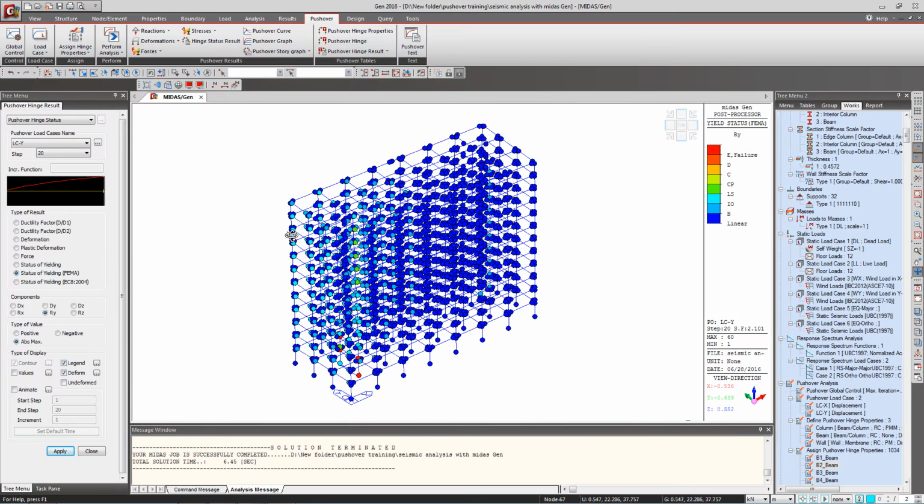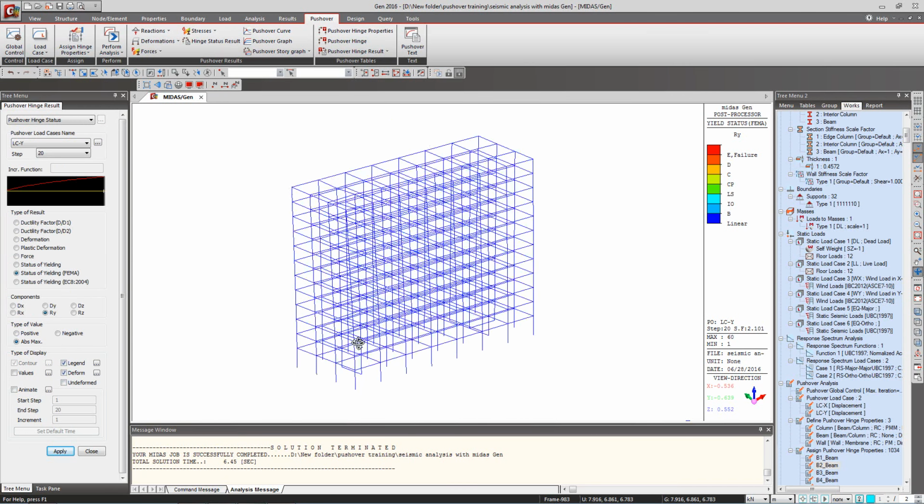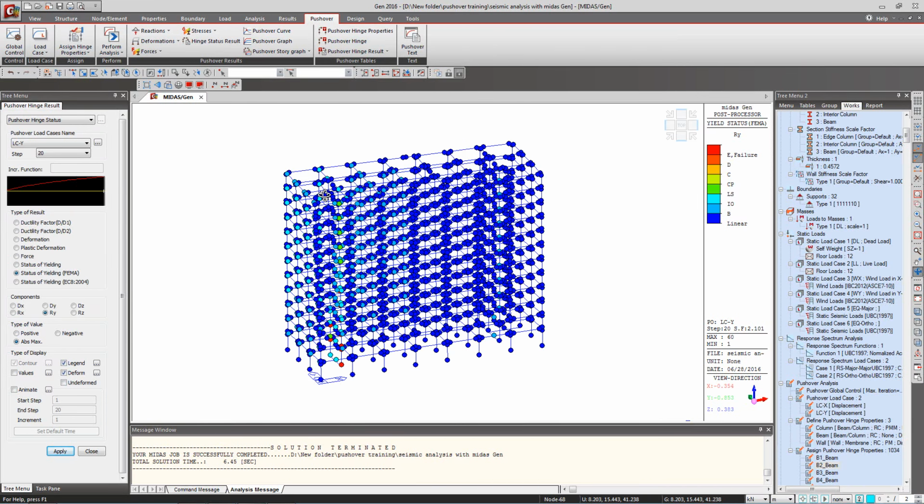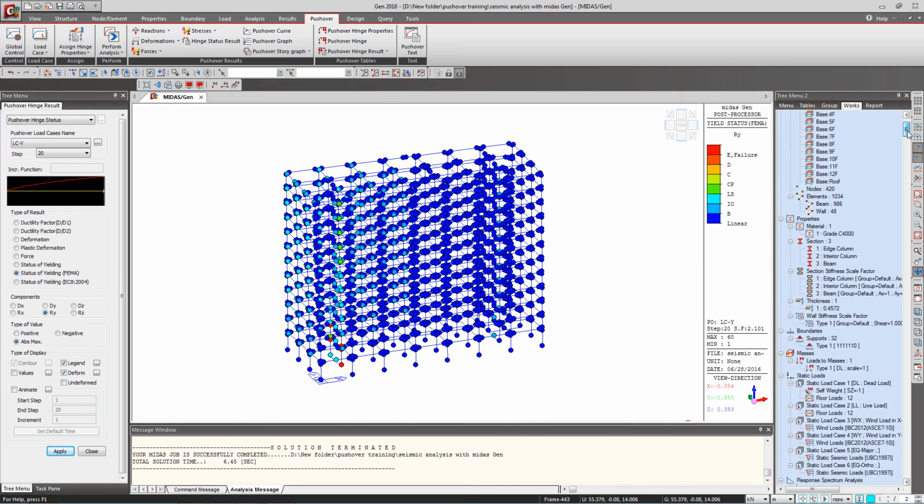So we can interpret these hinges from the colors, where they lie and where we need to strengthen the structure. Generally, the shear walls have larger thickness at the base and smaller thickness at the upper location, that can prevent the sequential hinge formation. Right now in this particular tutorial model, I think it's the same thickness. Yeah, only one thickness has been used for all the shear walls. Maybe we need to have larger thickness here so we can restrict the failure over here itself. So that is how it is helpful.